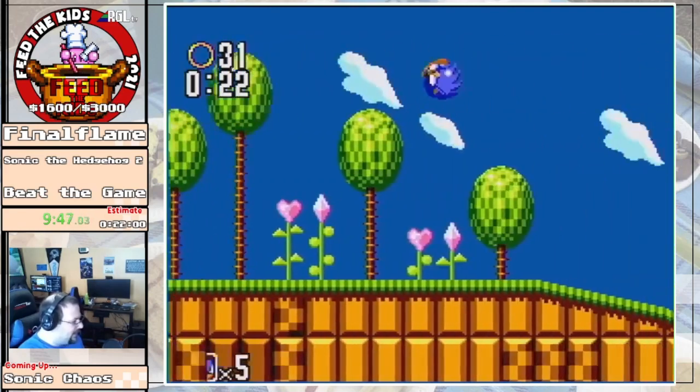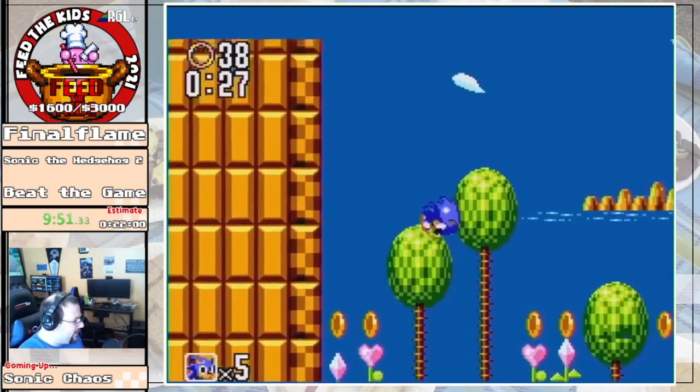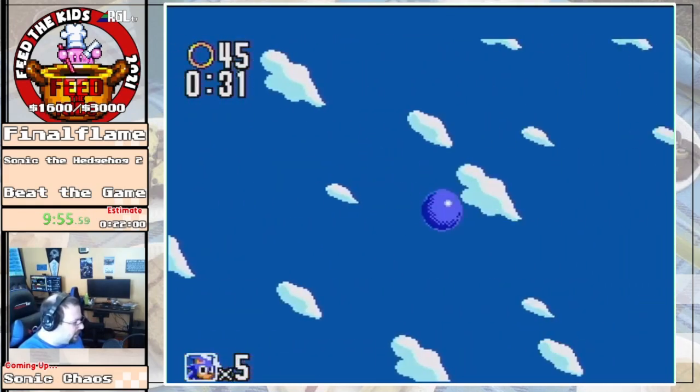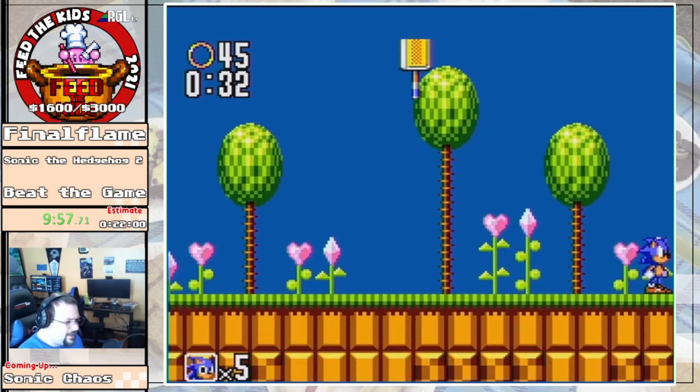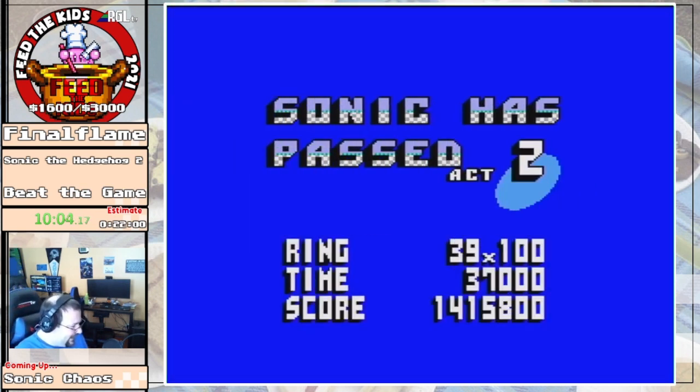Coming up to the emerald in this stage, which we are going to wave to as we pass it, right above us there. Another one is pretty easy to grab. You can also see that extra life below me. Yeah, lots of continues, lots of extra lives. And we might need them here in this stage. This stage looks dangerous, and to a point it is.